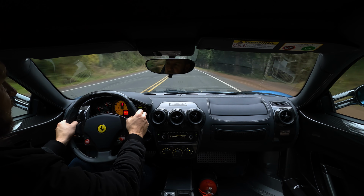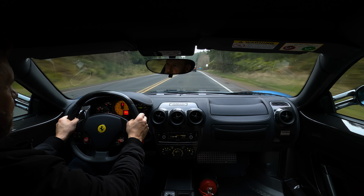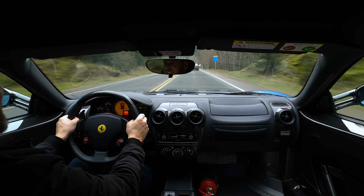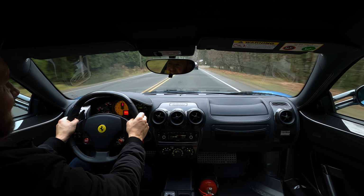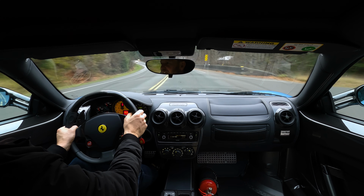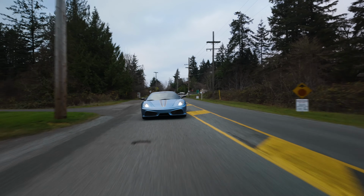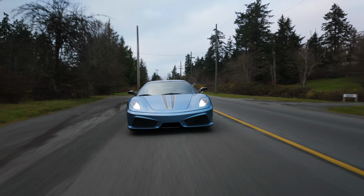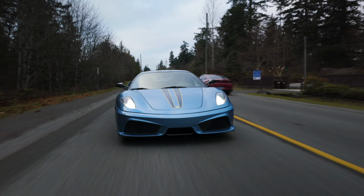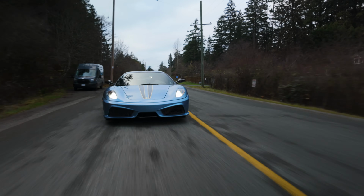It was the gearbox they were using in their F1 cars, and it's fast. For a single clutch automated manual, it is a very fast transmission. It shifts hard, and it is a whole ton of fun. The single clutch transmissions I actually have a bit of affinity for because I think it's a bit of nostalgia there. I think it's a cool time period for Ferrari and other manufacturers, when this was cutting edge at the time. And this is a collectible car and soon to be a classic collector car. But anyway, back to the driving part.